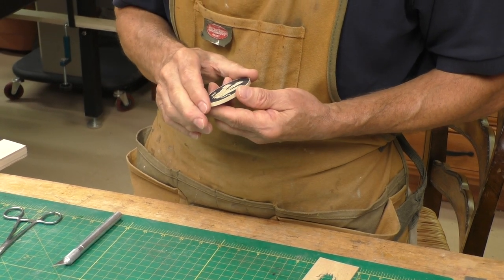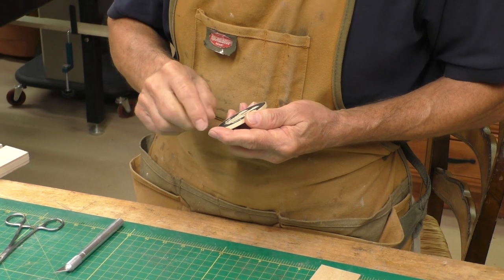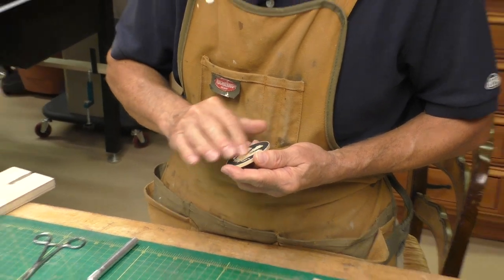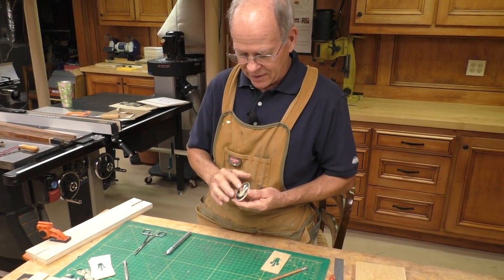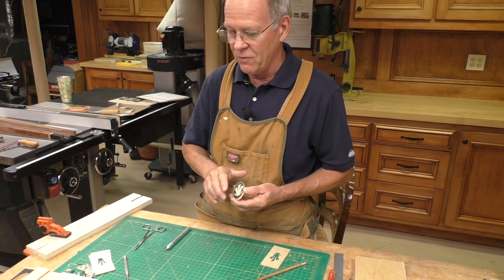I very specifically use a scraper because I want a clean cut, and I do not want to change the tone and color of this at this point. Scraper is the most effective tool I found, and it keeps it flat and flush. If I use sandpaper, I'll start to round the edges over, and I don't want to do that.